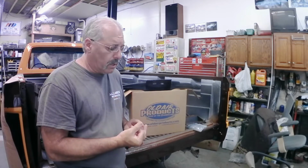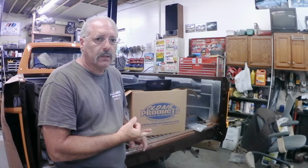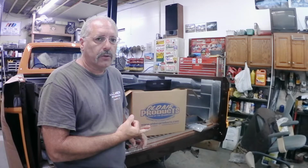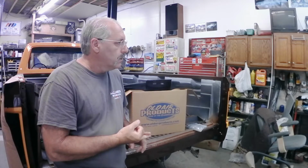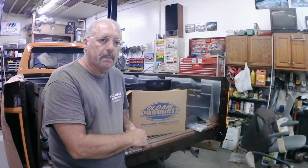So once we get all the duct work in, we can go ahead and run our heater hoses also, and we can get the system vacuumed down and charge it with some Freon and make sure that everything's working the way it should be. So follow along as I figure out what I've got to do to modify what comes in this kit to work in this truck, with what we have to do yet with all the duct work and our defroster ducts, and we'll get all this stuff finished up and get it working.